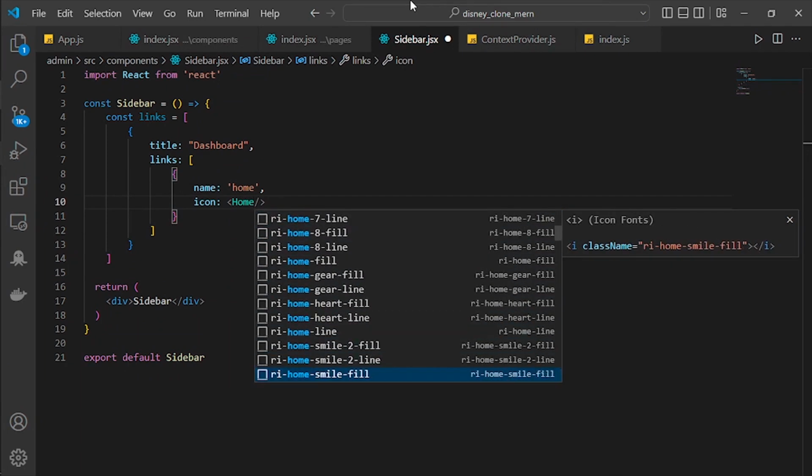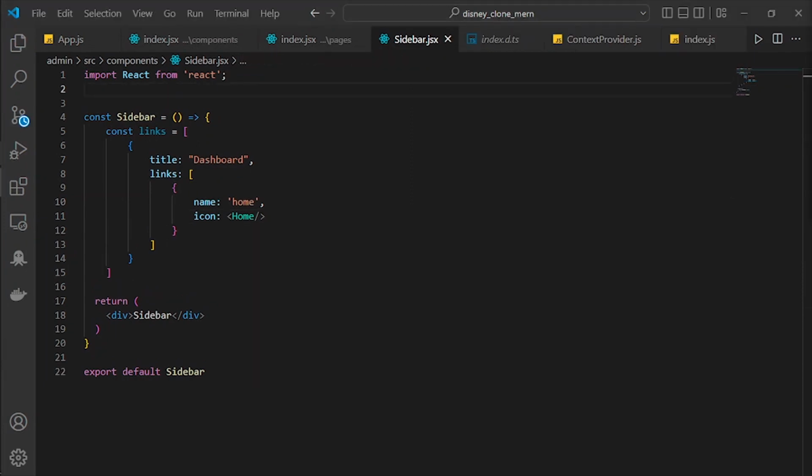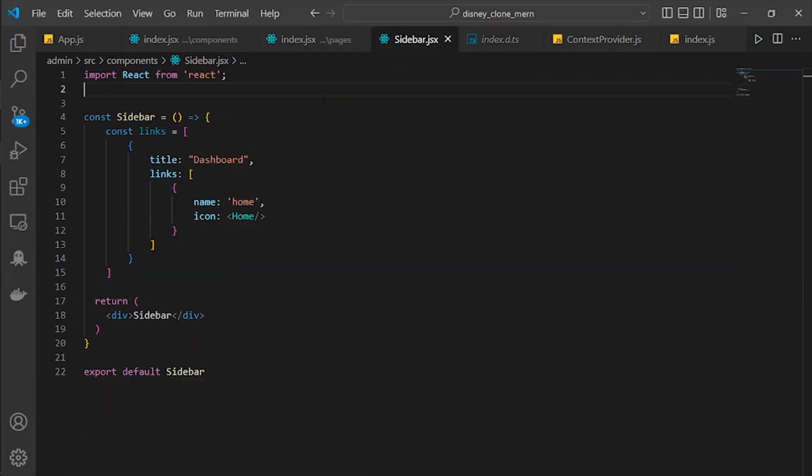There's no icon called home. Wait a second. And for the icon, we are just going to see it from here. I got it from the node modules and the React icons slash AI. In here, we got AI outline dashboard, and I'm going to import it in here.